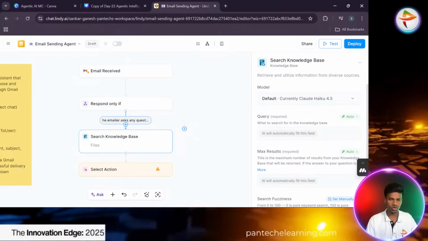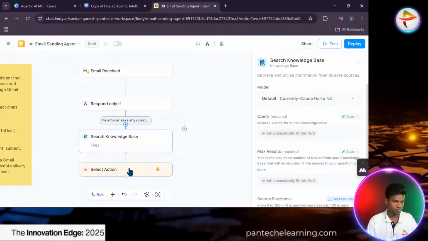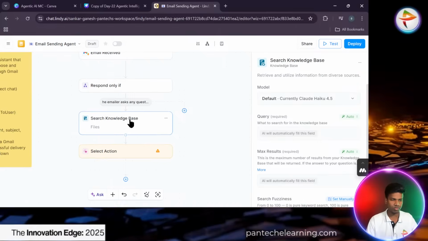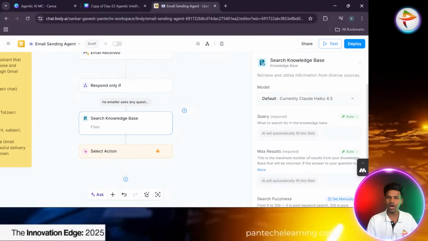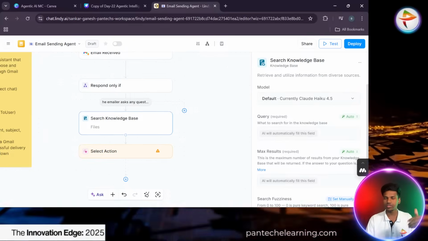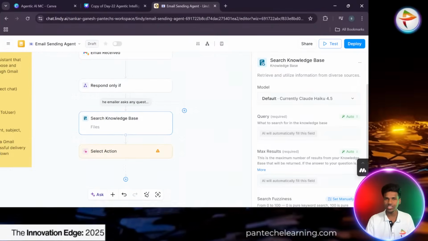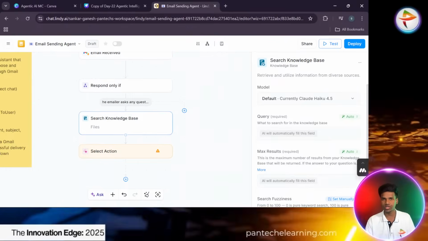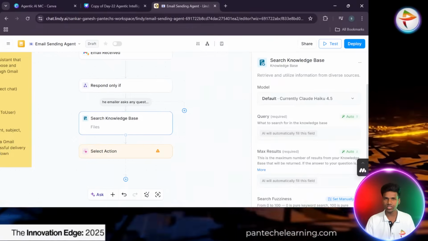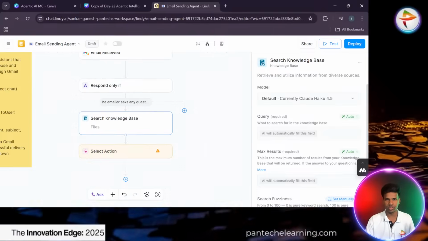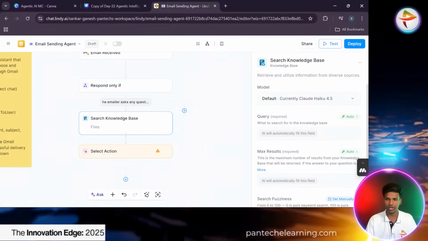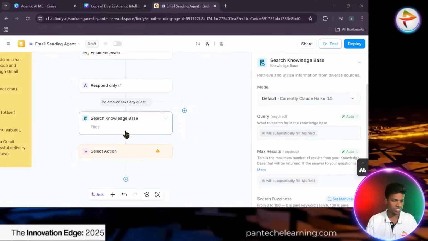Okay, so now we can follow this with the search knowledge base. The next step we have to give another condition. So it has to send the reply to the user. Once you gain the knowledge from this particular outer resource search, then you can give a reply to the user. That way we have to give the next condition.